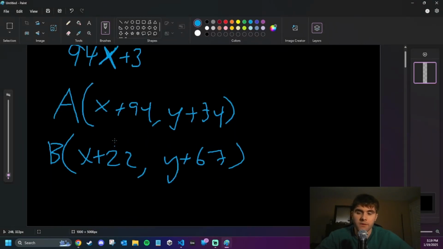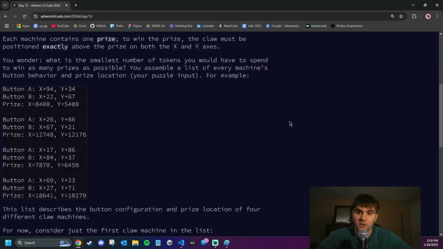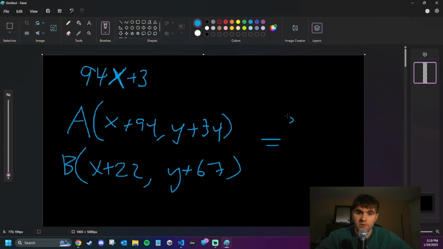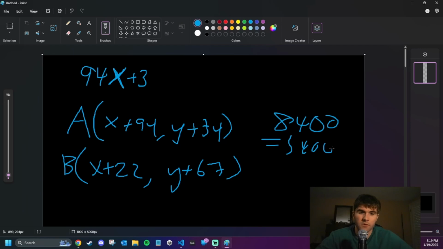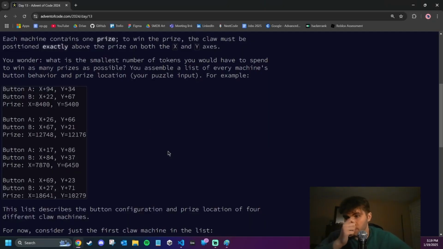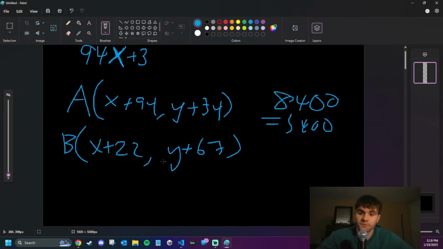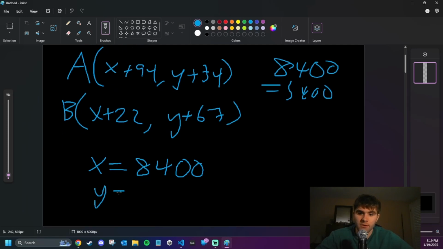And then you want that to equal... I'm wondering, 8,400 and 5,400. So I'm wondering if we can write this somehow as like a system of equations. So we want X must equal 8,400, Y must equal 5,400.